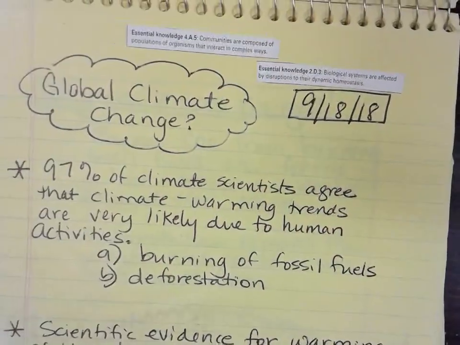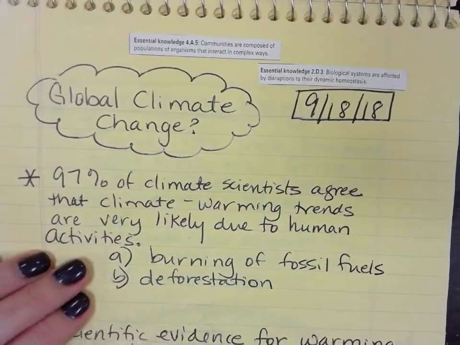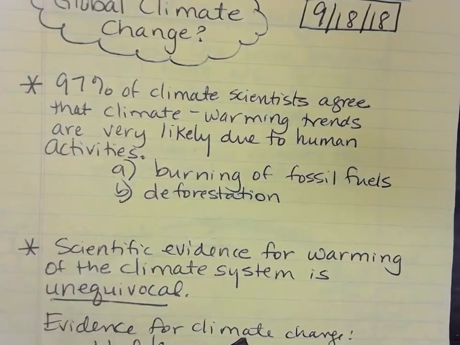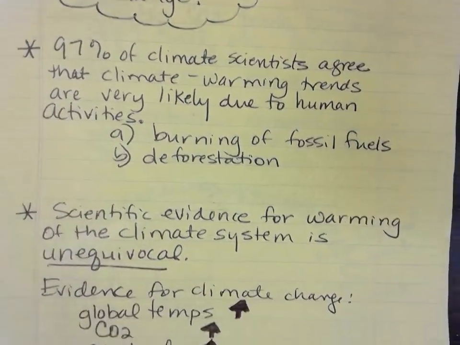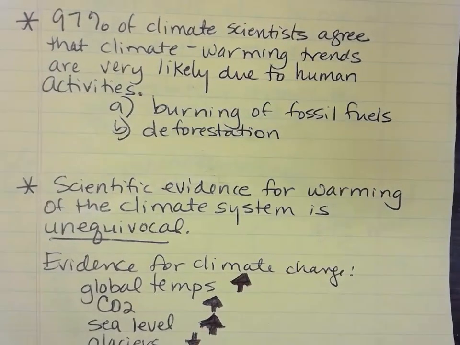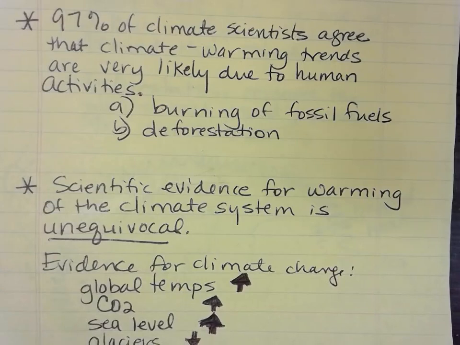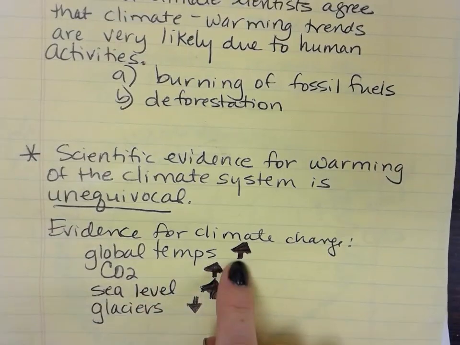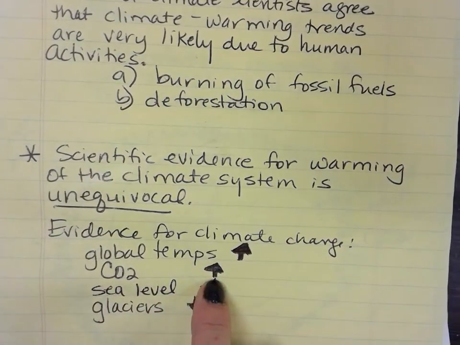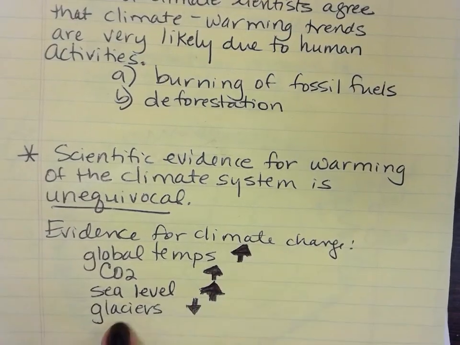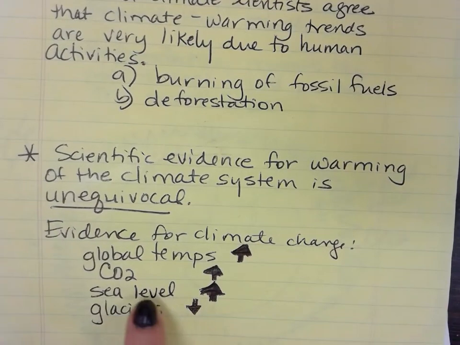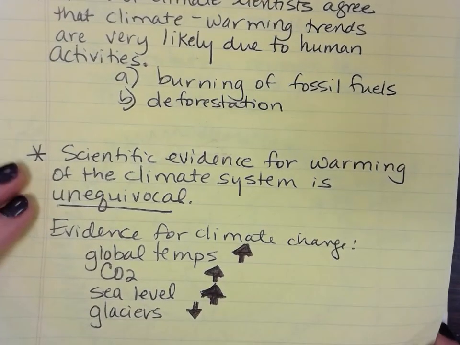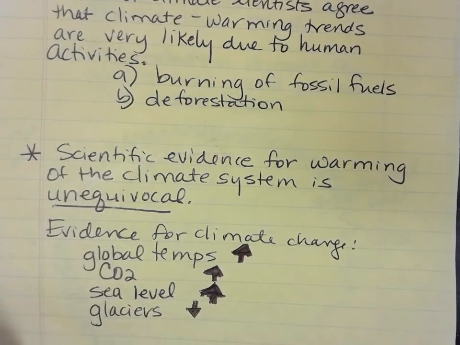We then talked about global climate change as a result of these 2 activities. Most individuals, most scientists would agree, that there is a global climate change or a global warming trend, and that it is due to human impact. We are causing it. We're exacerbating it or speeding it up. And we looked at evidence. We looked at some graphs, and we saw that global temperatures are increasing because there's a carbon dioxide blanket increasing around the Earth. These higher temperatures are melting glaciers, so their numbers are down. And sea level is increasing as we've got a lot of melted ice. And so the evidence for climate warming is unequivocal. That is, you cannot debate it. It's happening.